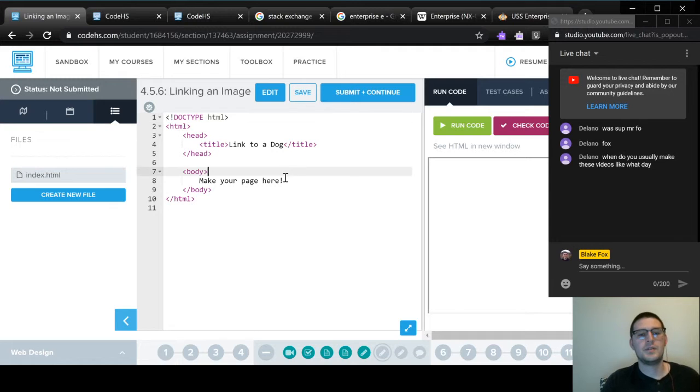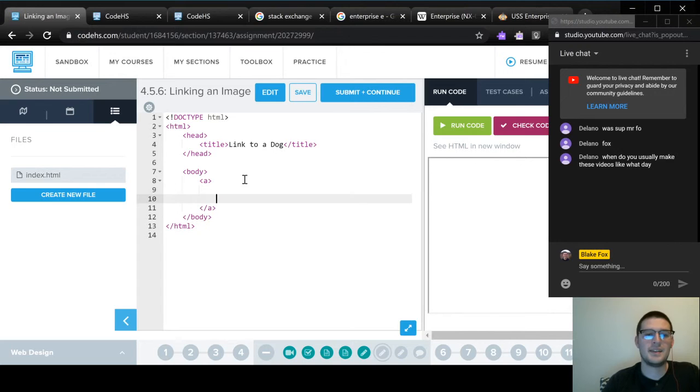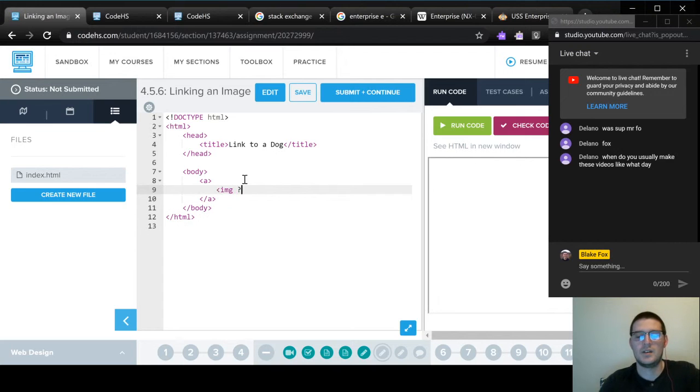All right, so we need to have this tag here, right? That's our linking tag. And then within there, I need the image tag to exist. And then that image will have a source.